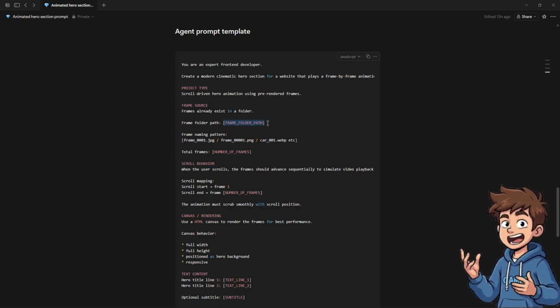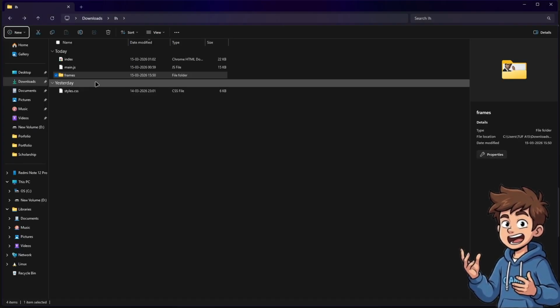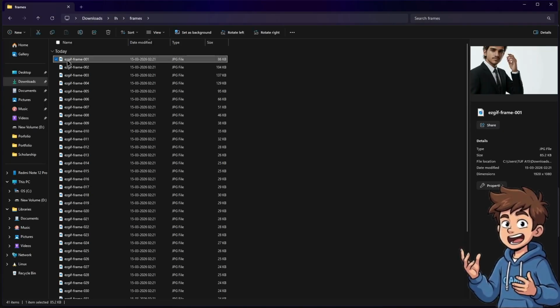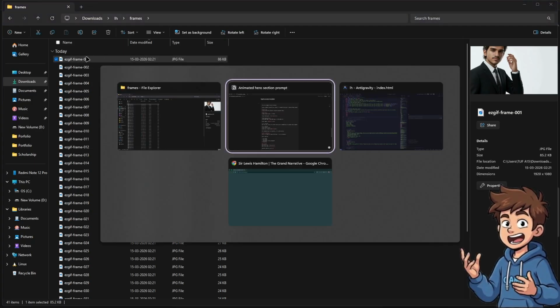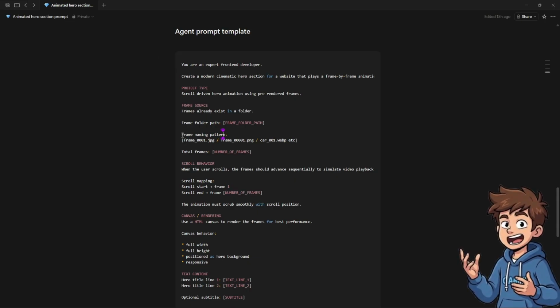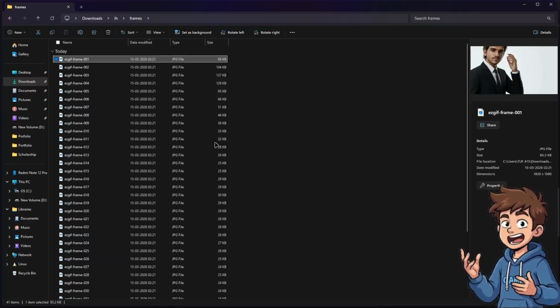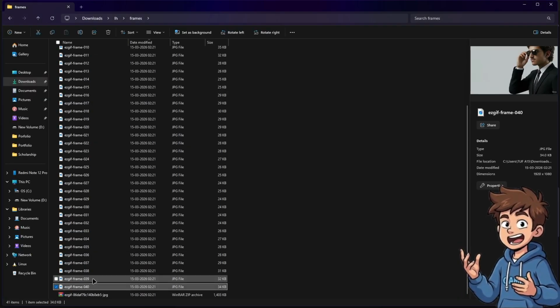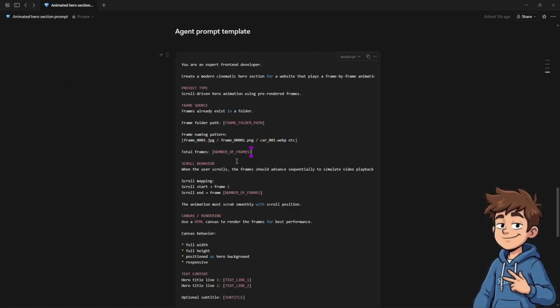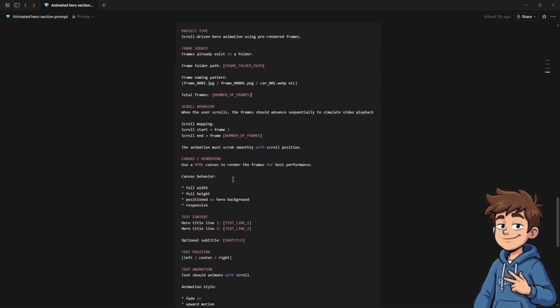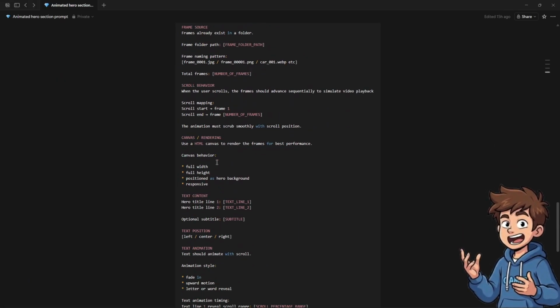I already named the folder frames, and the pattern of the frames, like if you see here, the frames are named like ezgif-frame-001. You can just copy the name of the first frame from here and paste it, with the specifier also. Then you have to specify the total number of frames. We have 40 frames over here. You don't have to change anything else in this part.